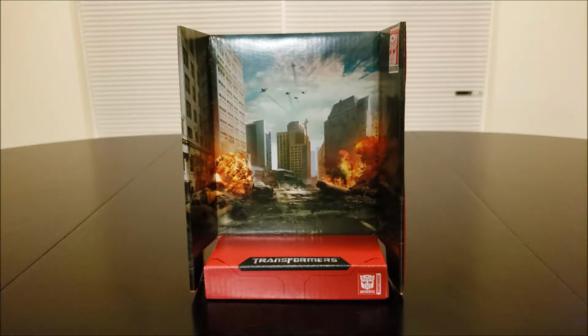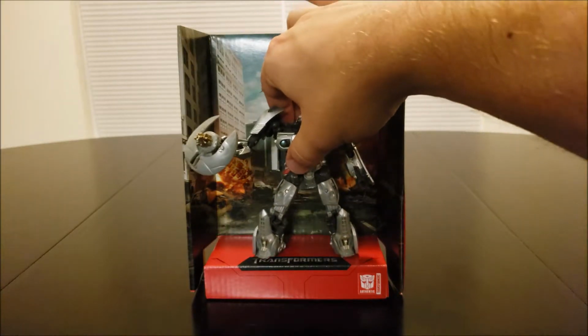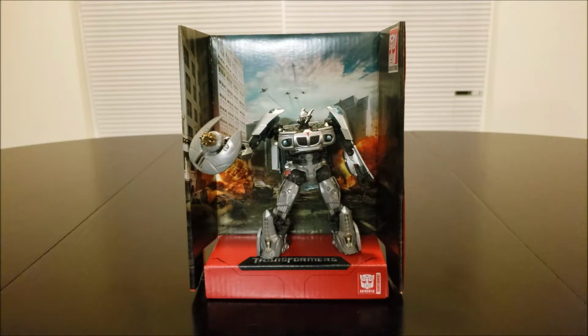Here we've got Jazz's display piece, and we've really seen this thing too many times by now. It's yet again the Battle for New York, same one that came with Brawl, same one that came with, was it Ratchet, I think? But it still makes for a very good backdrop for Jazz. Get him up there looking like he's right in the heat of battle. I am getting a little wary of just how much they're recycling these battle scenes, as if there's not enough movie scenery or even artwork to choose from, but minor nitpick from me. The backgrounds are really just supplemental stuff. It's the figures that matter, and they absolutely crushed it with this new Jazz.